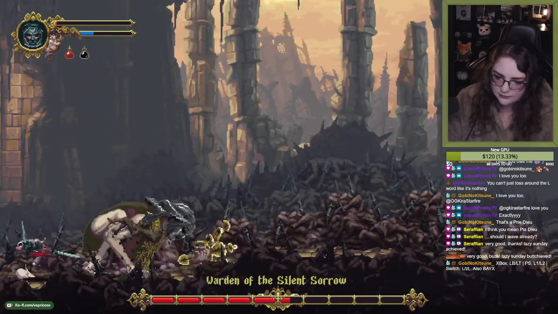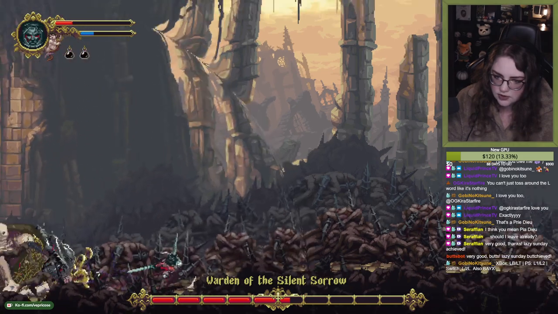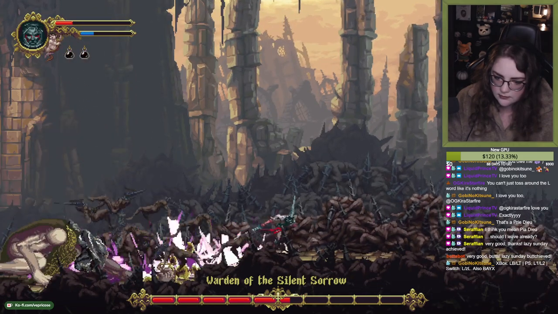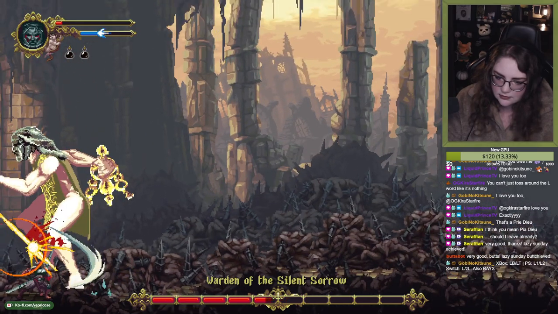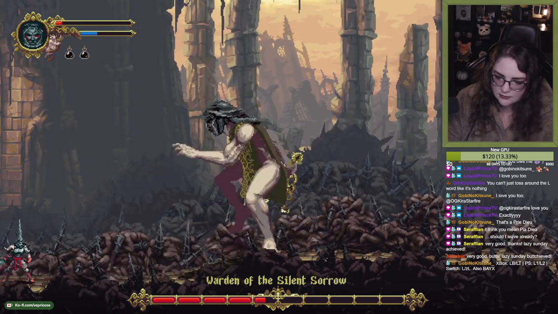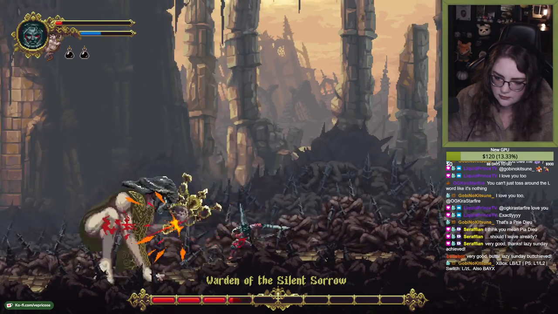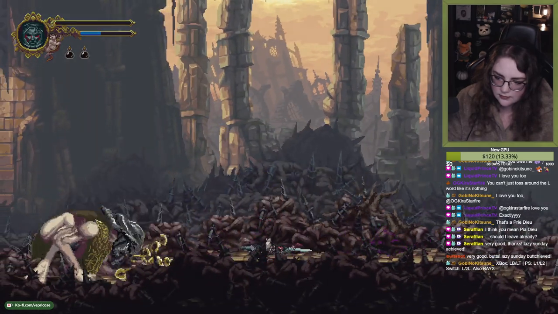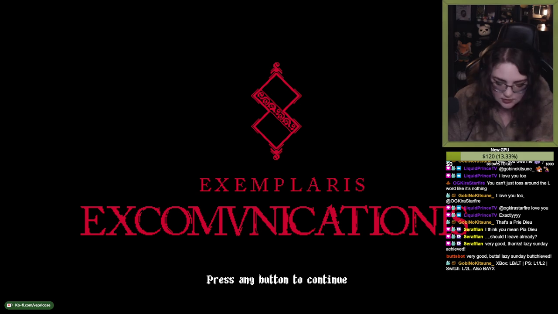Ah, damn it. No! Stop dashing into him. I'm already dead. Oh no, we have an ad break. I forgot about that. Yeah, if I hadn't just mixed my dashing and my attack button too much, this could have been easily done.